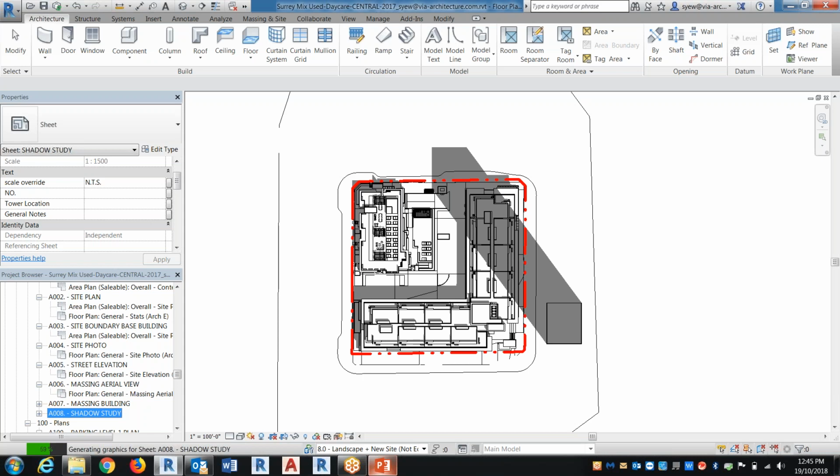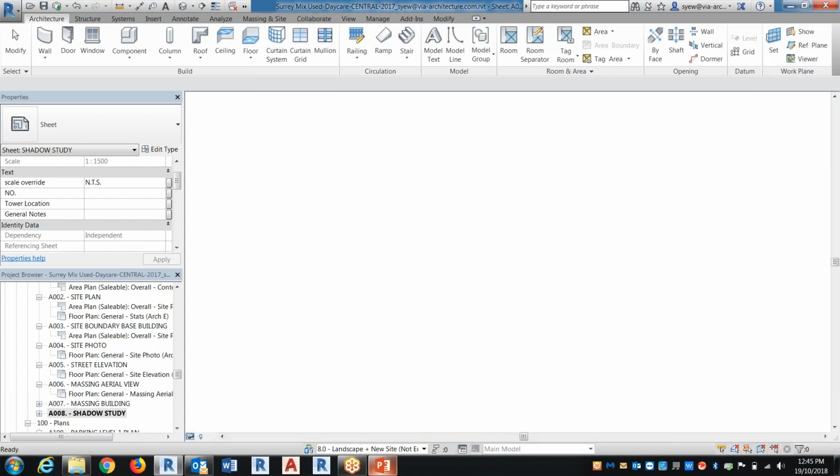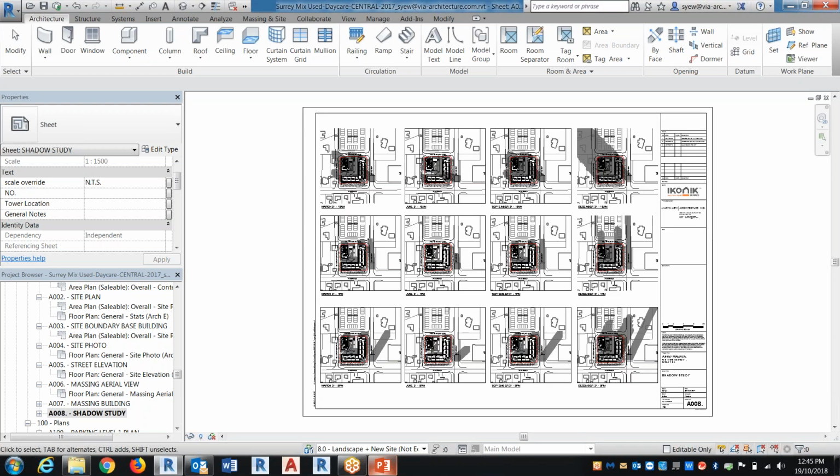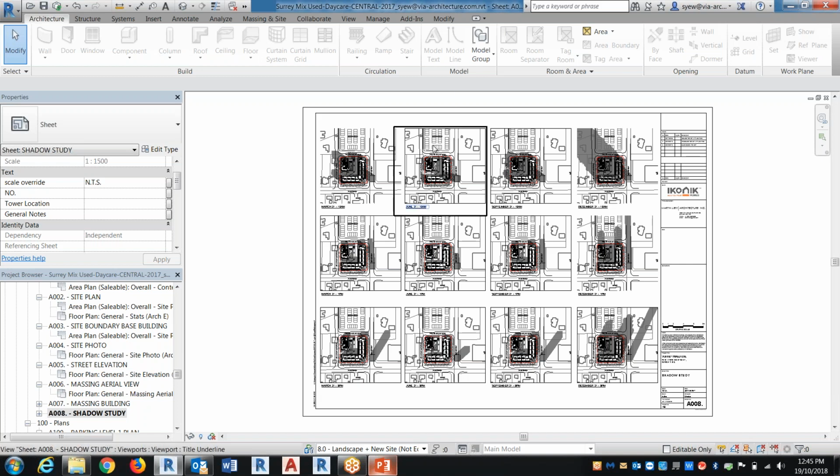So if you guys are planning to do a lot of this modeling, like Revit and shadow studies, if you build it correctly inside Revit, you can get this very perfect scenario where you don't have to redo all this. Because I know in the past what people do in SketchUp is they do a shadow study, crop that region, take Google Map, slap it on in Photoshop, export this out again and then put it on a sheet. So imagine how much work they have to do, right? It's a lot of work, whereas this one is already automatically generated.